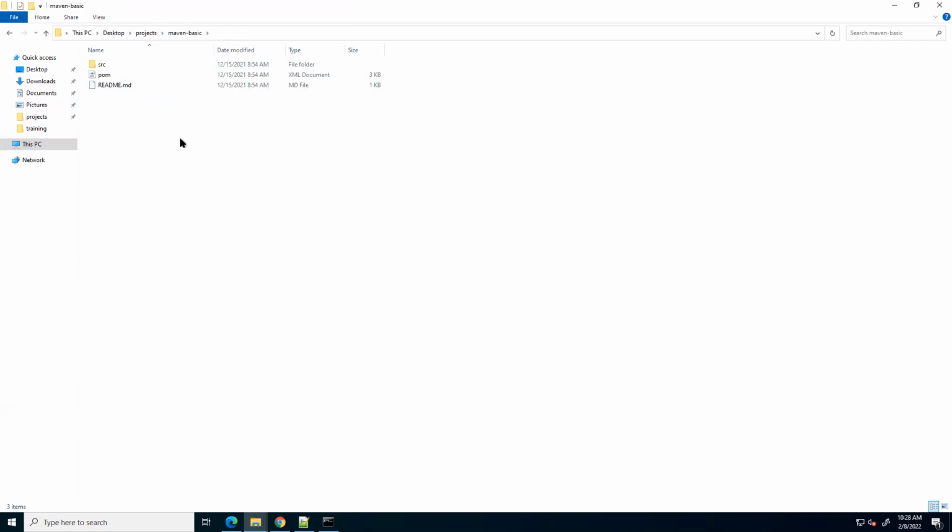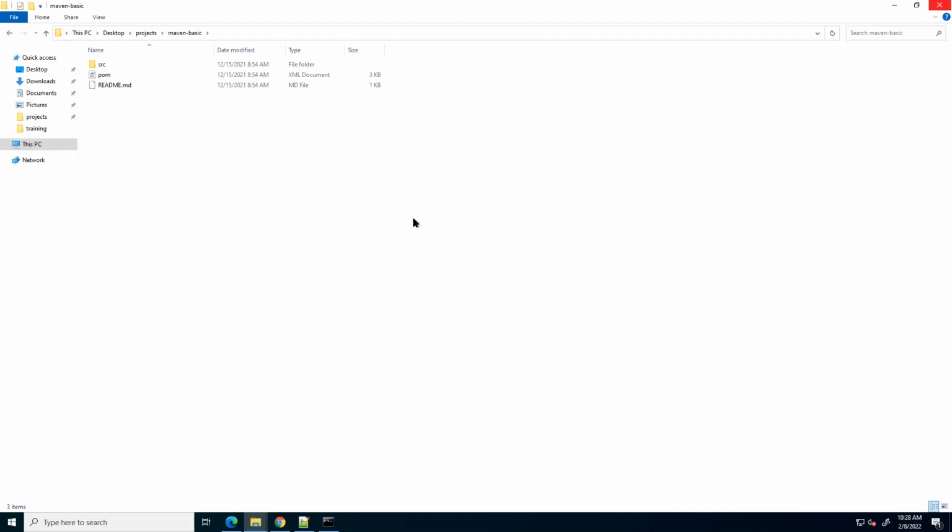Okay, now what is the POM file? Can you tell me the importance of the POM file? It contains all the dependencies and how to execute. Good. It contains all the necessary dependencies.